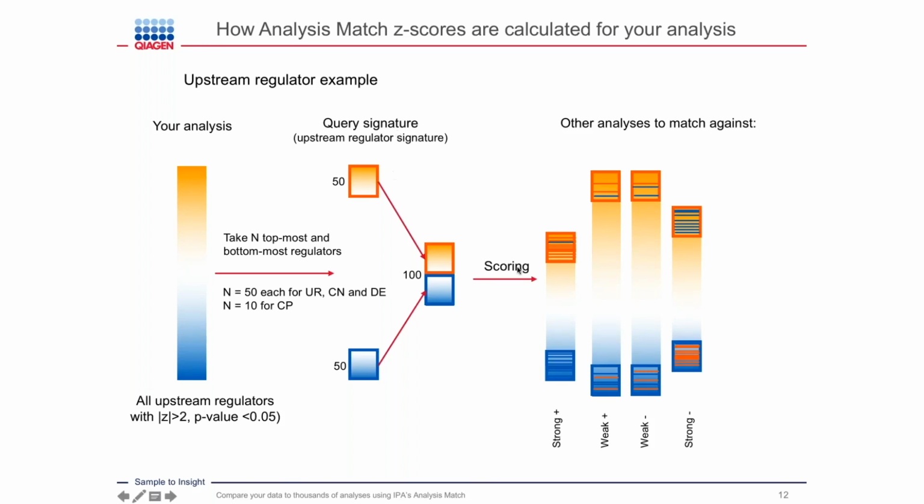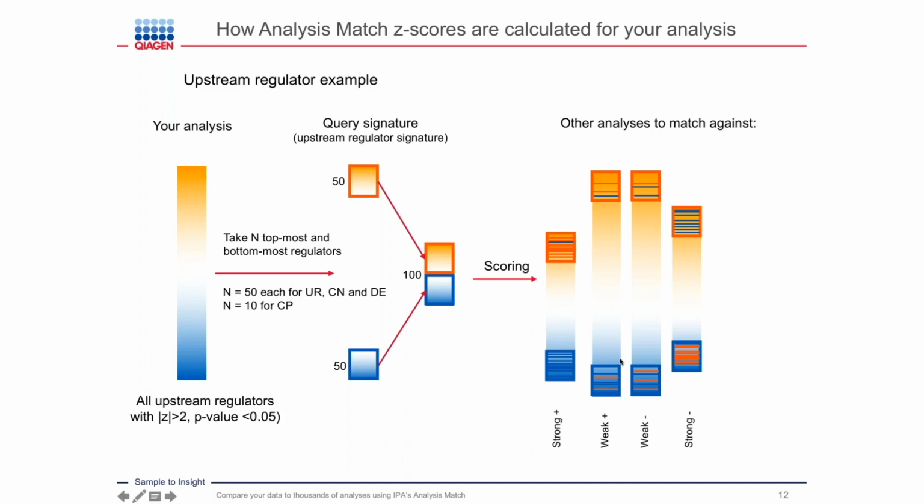So here I have 4 different illustrations of what you might potentially see. Here our gradient again represents our analysis, and then all of these different lines represent an upstream regulator that's a match from another analysis. The first example here shows a strong positive match. So you can see there are many lines within these significant 50 boxes. This indicates there's a large number of matching upstream regulators in that query data set. Also, we can see their activation patterns are pretty similar. So most of the upstream regulators that we are showing as activated in our analysis are also activated in the other analysis, and likewise for the inhibited upstream regulators.